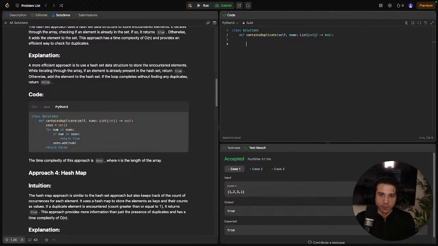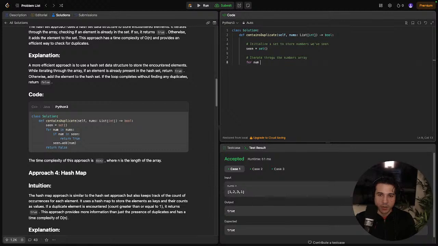So, initialize a set to store numbers we've seen, seen set. Iterate through the numbers array.